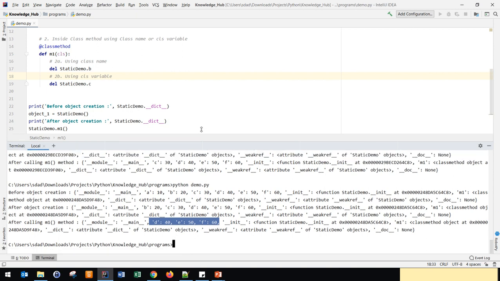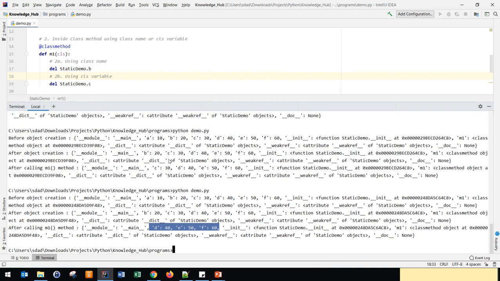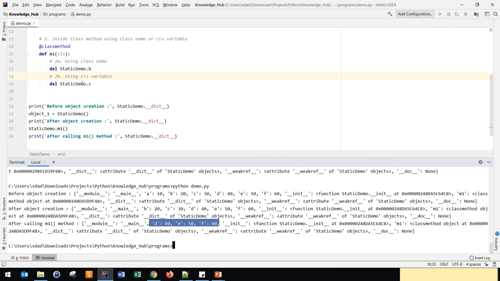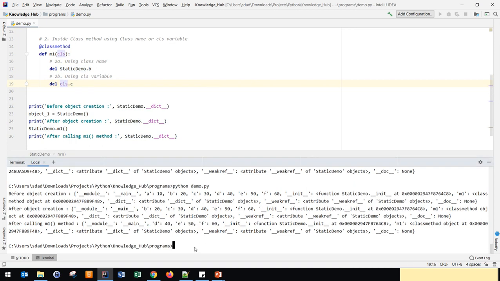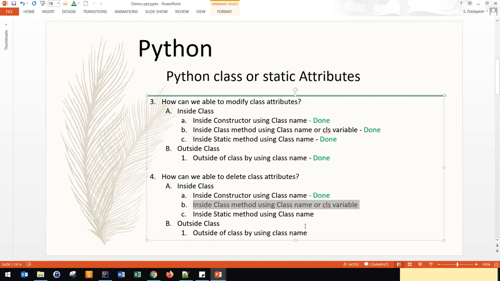This is the previous execution where we can see c, and here we are not going to see variable c because, sorry, this is cls dot c. Here you can see the variable c is missing because we have deleted it. So this is also done.